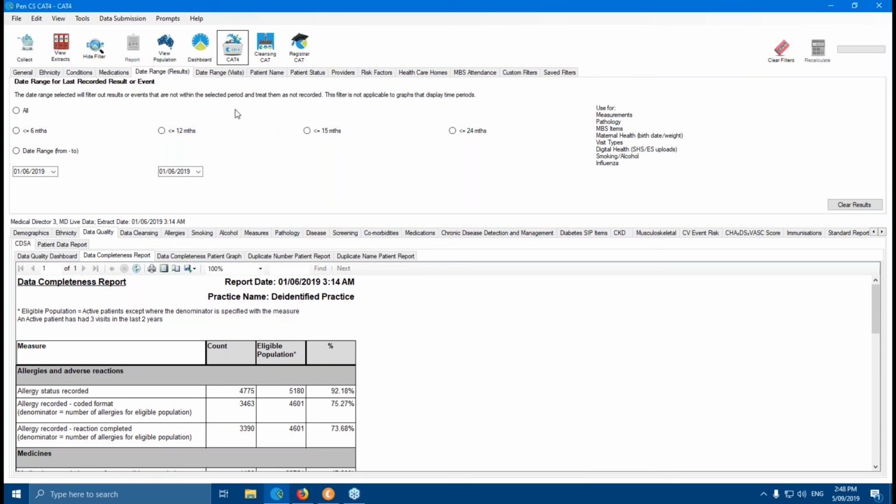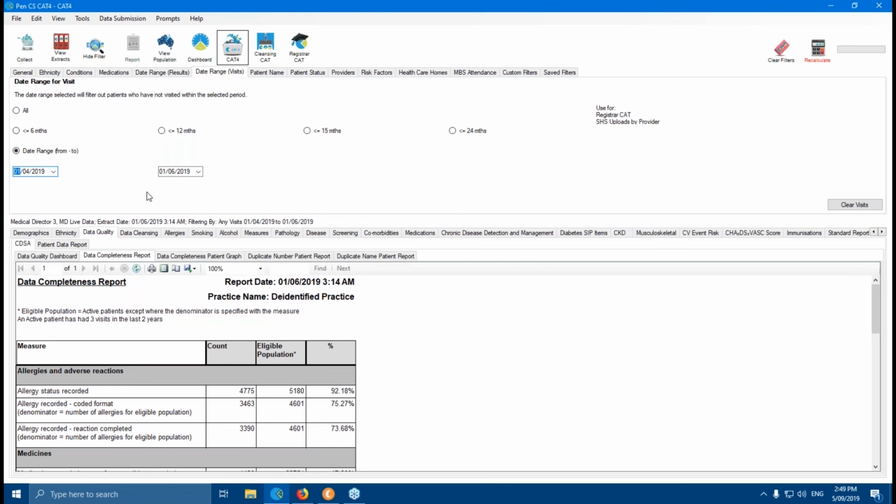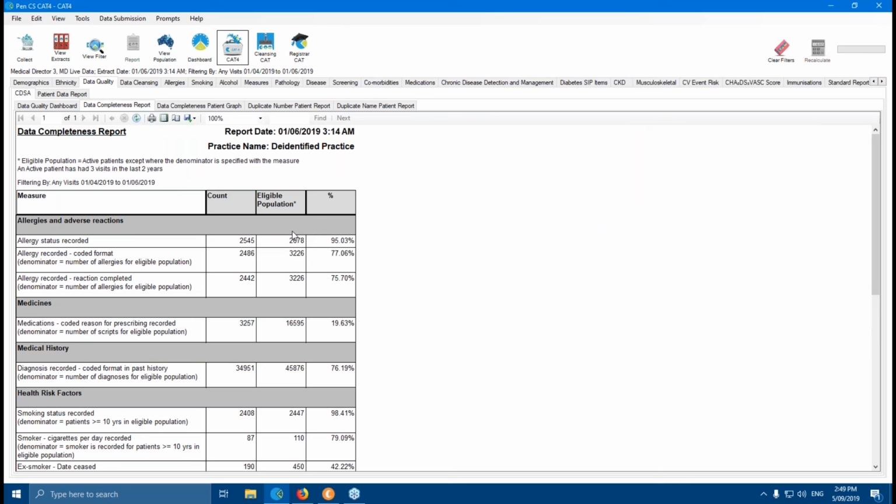But what you can do is use a filter here, and there are different approaches, but you could say, I only want to look at people that have actually visited either in the last 6 months, or you pick your own date range. Just remember the end date range is always the date of the extract. That's when we took the snapshot of the data, so you can't go beyond that. So if you only introduced that since, say, the 1st of April, that's the date range you want to look at in terms of visits. Now, what this report will show is all your active patients, so they all had 3 visits in the last 2 years, and all of these have visited in those 2 months prior to the extract.